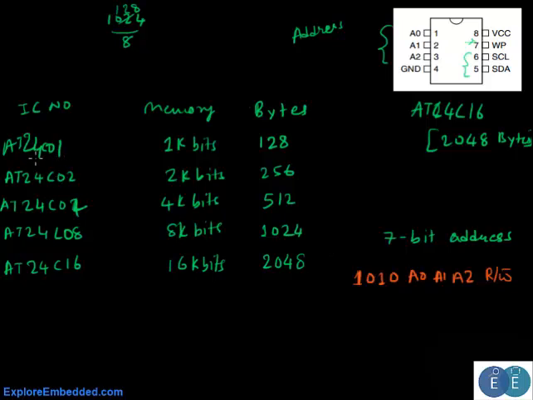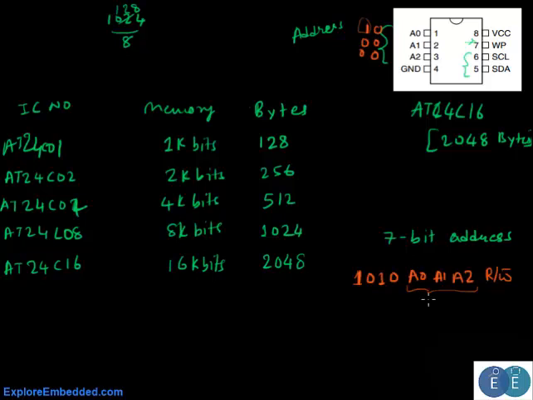Now if you look at the AT24C01, all these 3 bits are used normally. So what it means is we can connect up to 8 such ICs on the bus, have all of them connected, and read or write into them. The only thing we need to change is these addresses, and these pins need to be connected as per whatever address we mean. Say these 3 bits are 000, then this points to the first IC. If it is 001, then it points to the second IC. So this pin needs to be connected to VCC for the second IC, and these two need to be connected to ground.